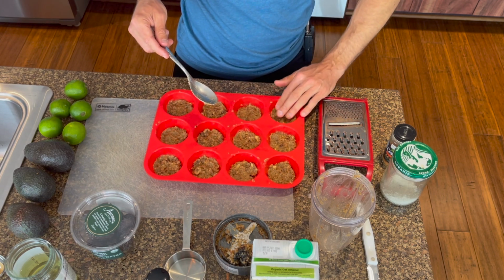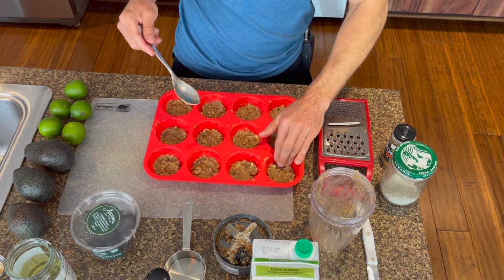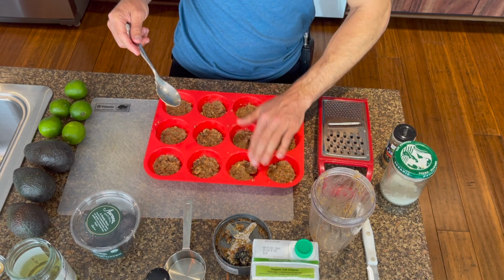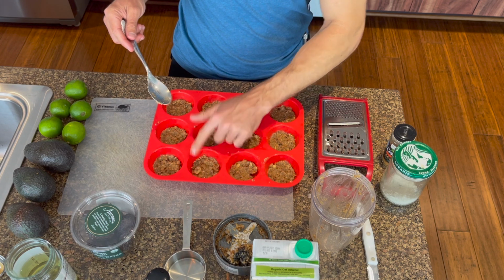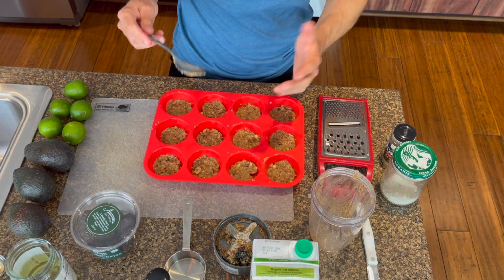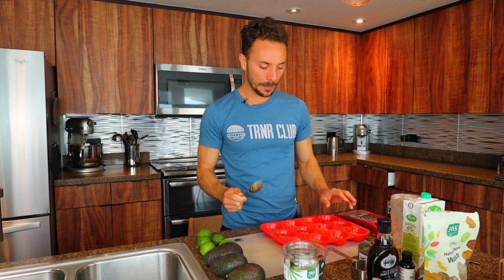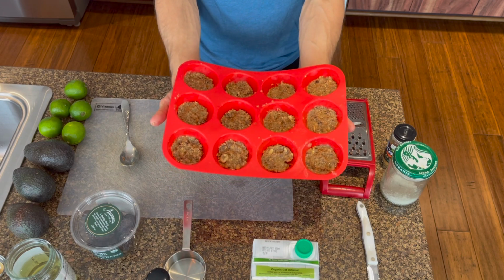And some of you may be seeing this like, wow, it's a little bit liquidy. That's why this is no bake, because we're going to put this in the freezer while we make the filling. And we have everything pressed down. So you see here, a little bit bigger of a nut, and then here, that is what happens when you have to use a blender. The food processor gets a lot more of this circular motion, and it chops it a whole lot easier. All right, number 1 is done right there.